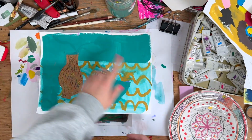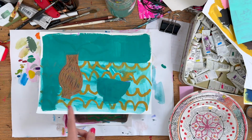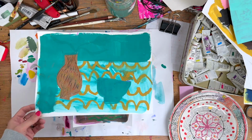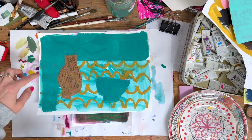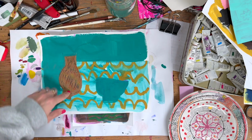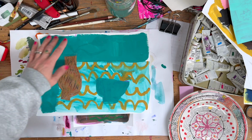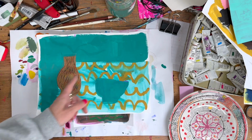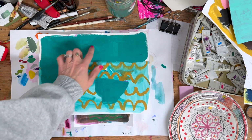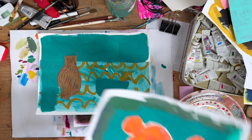Oh, then I found all these bits of paper. Occasionally I'm glad I keep this. I can overwork bits of paper and then they have to go. But this one I found, and interestingly, I was like, oh, this is terrible, this still life. But I ended up covering it, thinking I'd make it into an abstract. But actually, I really like how the table has come through. You can sort of see where the old flowers were. So I'm going to still keep going with that in a fun way.